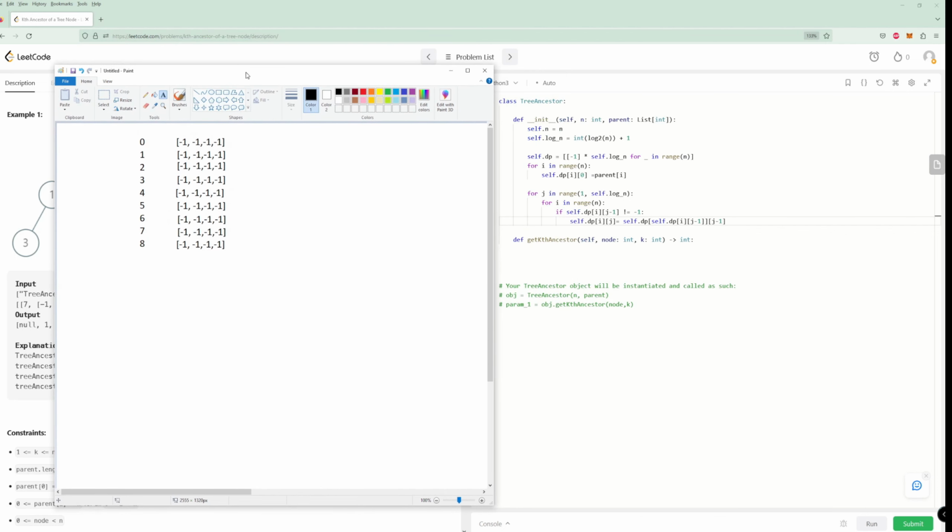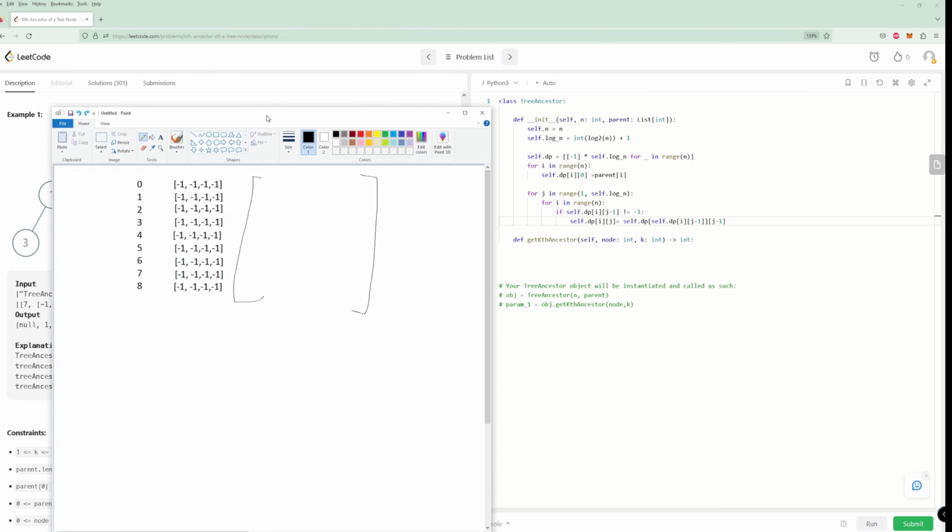So let's see what this would look like. Actually, instead of doing this, let me just write them out. I think that would be a little bit cleaner. Okay, so let's just do that. So -1, -1, -1. Or actually, instead of even writing them in, let's just go through these things.